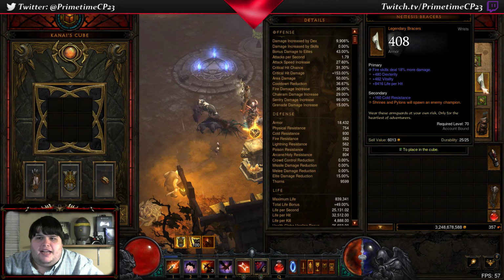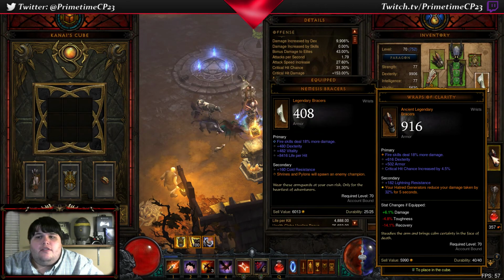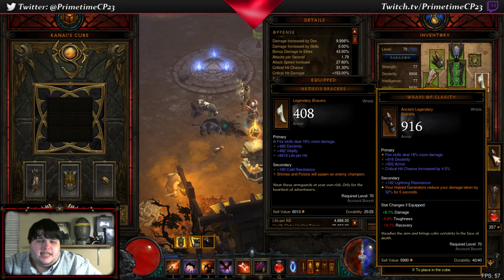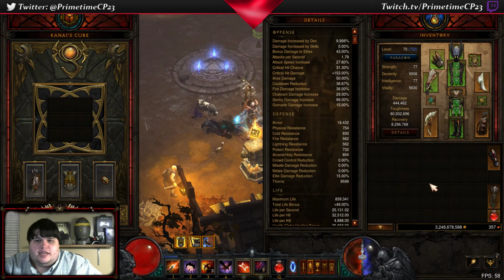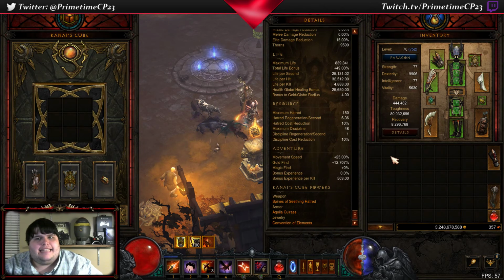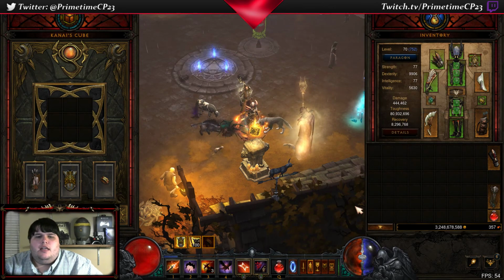You could also swap out Nemesis Bracers for Wraps of Clarity, because that's going to make your Hatred Generators reduce your damage taken for up to 5 seconds. You're going to be casting almost non-stop because it's a generator, so there's no reason to not cast almost non-stop.